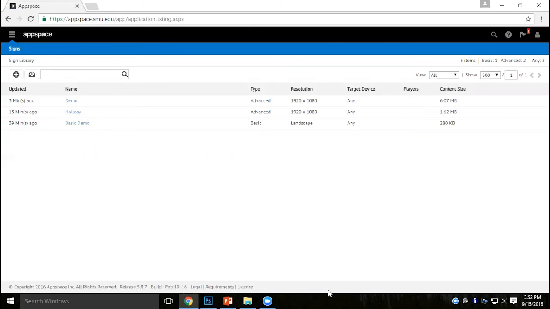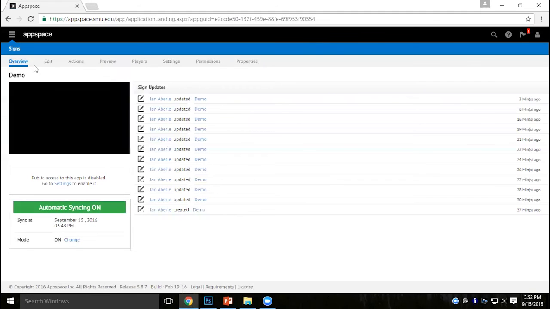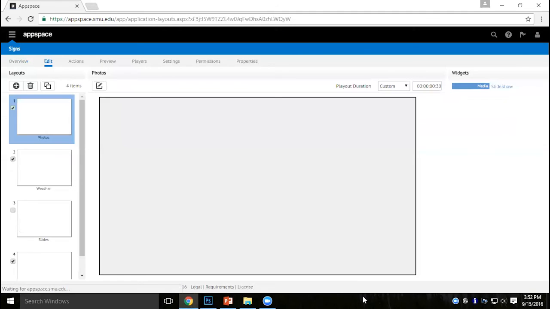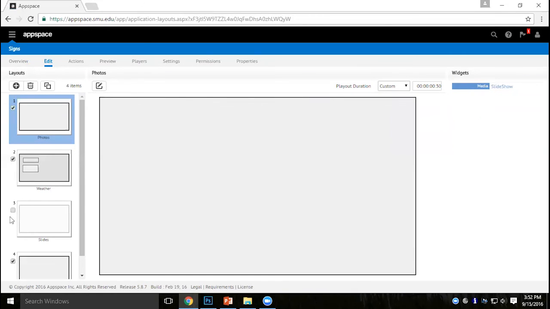Oh, that's a good question. So no, the answer to the first one is no, there isn't a sandbox area where they can play. But if they created a new layout and want to see how it looks on the screen, they can just go ahead and turn it off, and then edit that area.